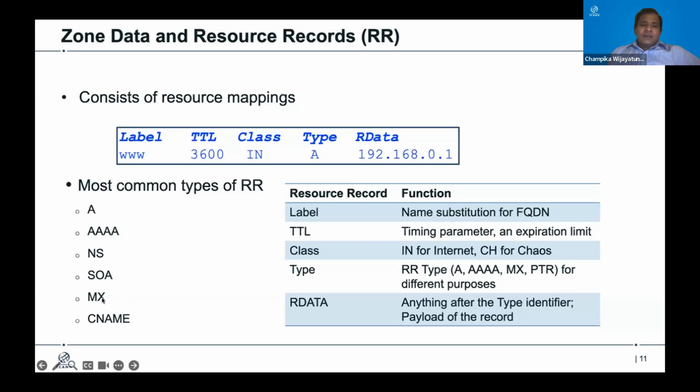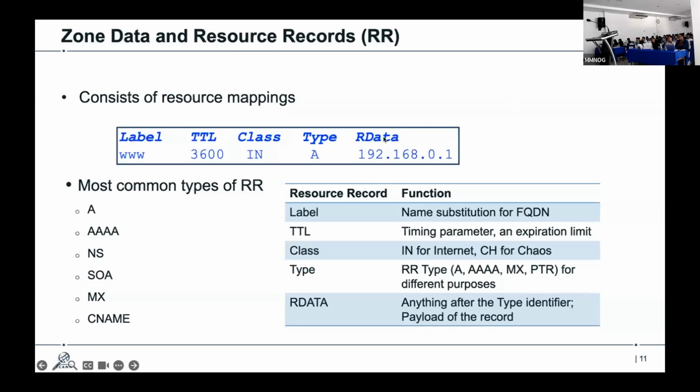So these are different types of resource records. It doesn't mean we only have this many, but there are so many other resource records that we use in DNS. Everything is not specified here, but if you want to see many other resource records we use, you can go to IANA.org website and find out more details, what type of resource records we can have, right?